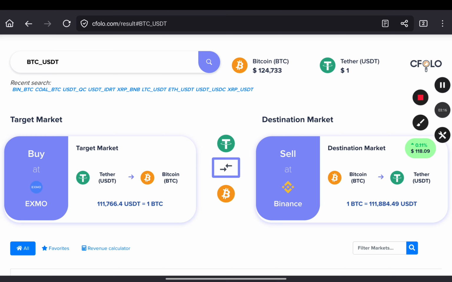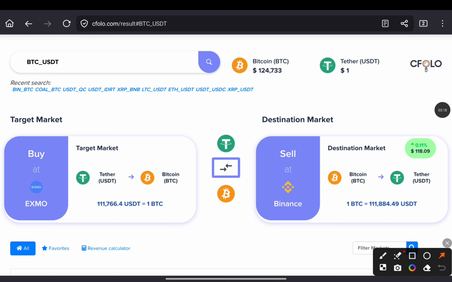So now, instead of going from a volatile cryptocurrency to a stable cryptocurrency, you will go from a stable cryptocurrency to a volatile cryptocurrency to a stable cryptocurrency.